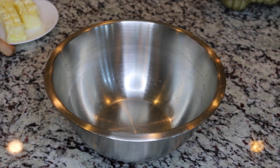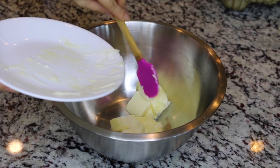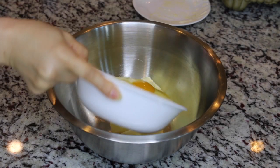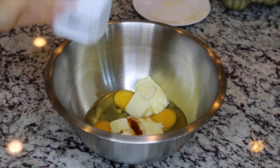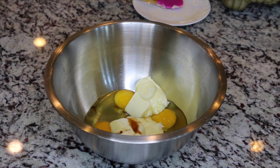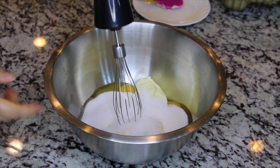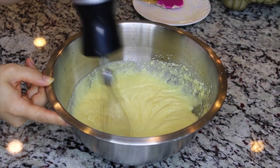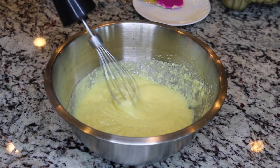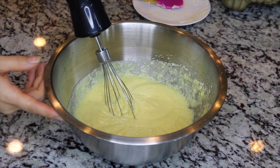In my mixing bowl here, I'm going to add butter. Make sure your butter and eggs are at room temperature. Add those 3 eggs, vanilla essence, sugar, and you need to blend it well. Again, if your butter and eggs are not at room temperature, you're going to have a hard time whisking or blending the batter for your cake.